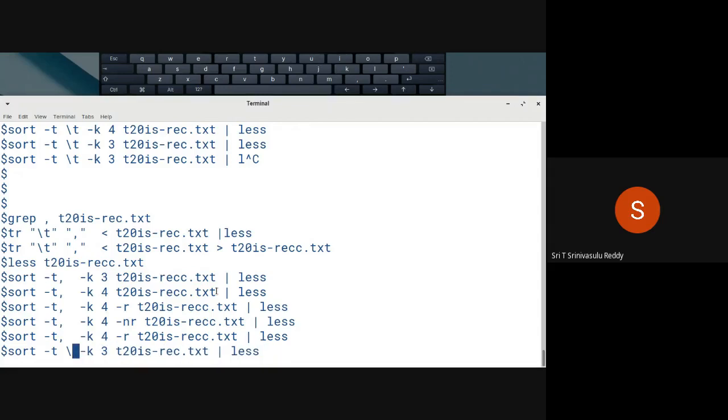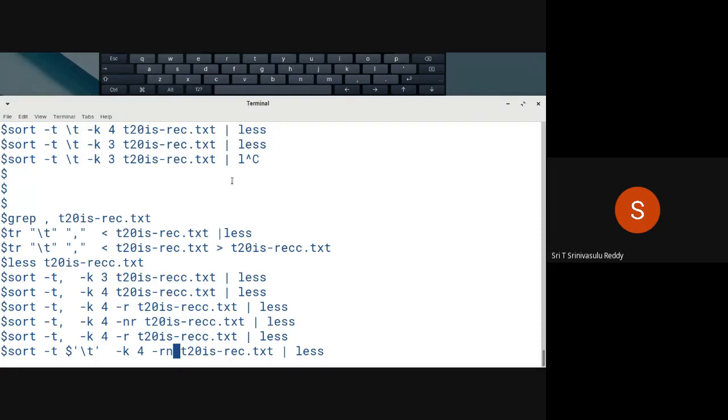Now -t followed by dollar single quote backslash t. So these things are there. And then it is the fourth field you are interested in sorting, and reverse the comparison so that you get the highest one first. -r. Numeric also we can always specify. Nothing wrong. So another T20 international and all.